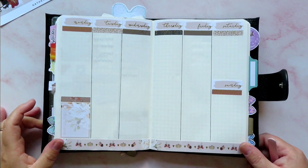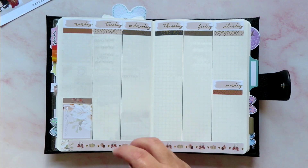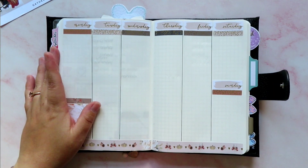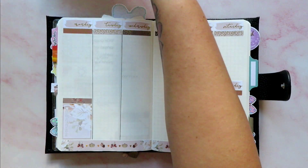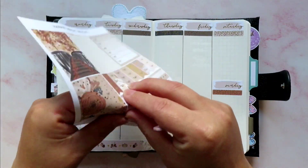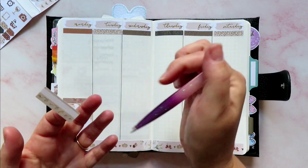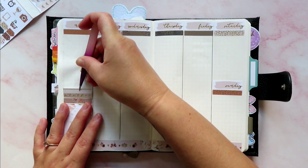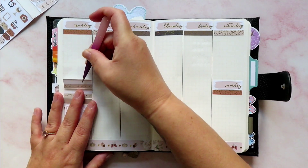So that is the basic layout I'm going with for the cousin and that's how I've set it up. Monday and Tuesday have now gone, so I'm not too fussed about what I put over there, which is why I've put my trackers here and I'm going to put my two other trackers there as well for medication and skincare. I'm not bothered that that means I've taken up space for Monday because Monday has already been.